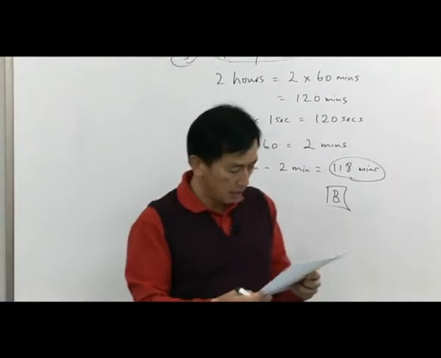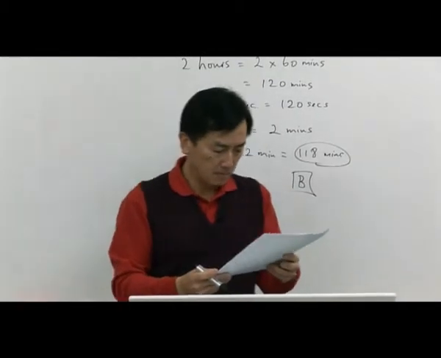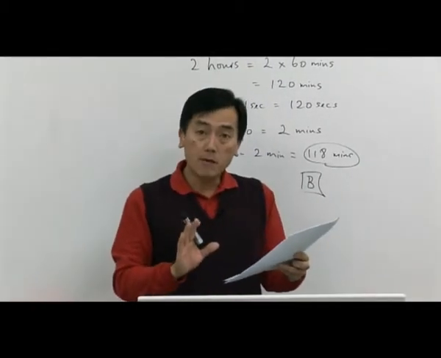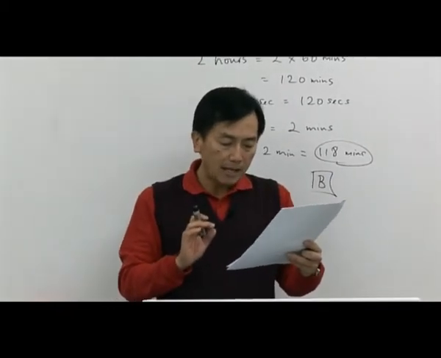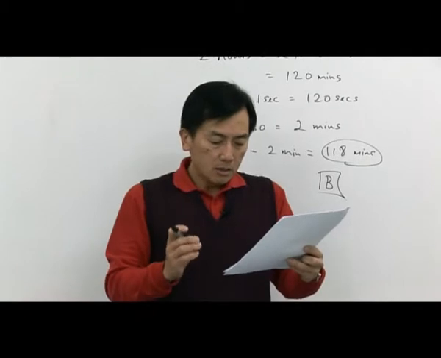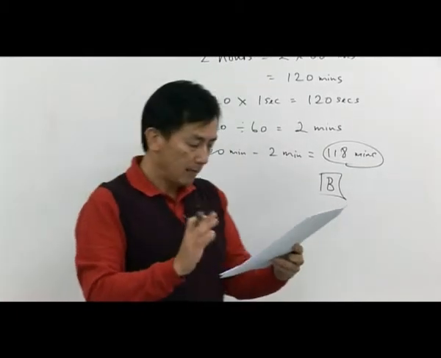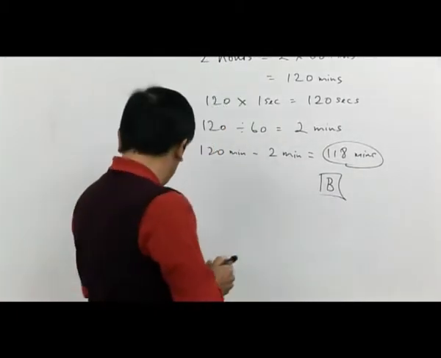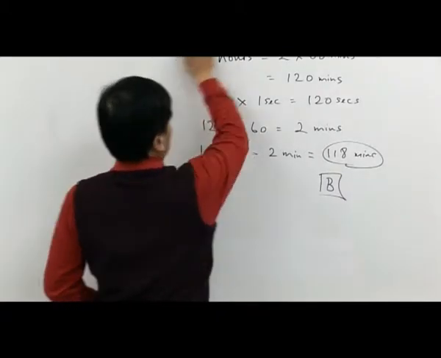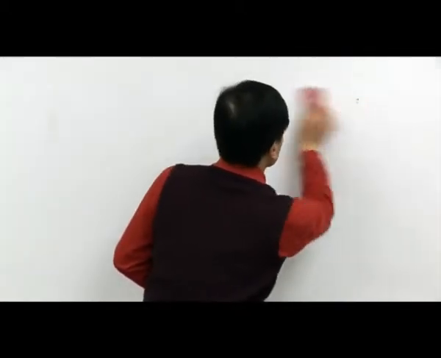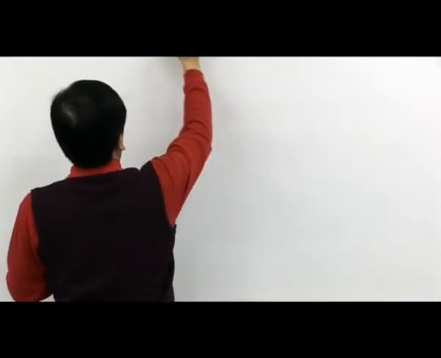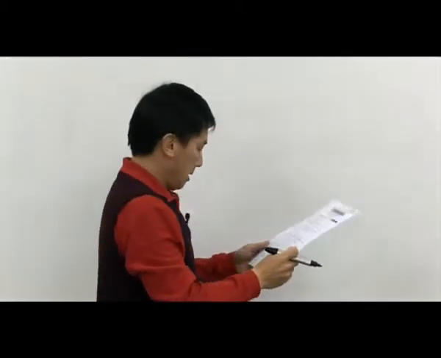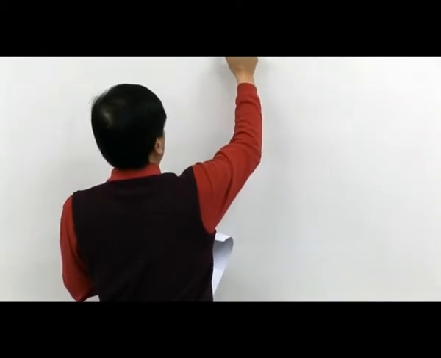Now let's move on to the next one. Let's have a look at question 8. Have a look at the diagram that's been provided. The first 2 sets of scales are balanced. We want to find the number of circles needed to balance the third scale. Let's have a look at the first 2. So this is question 8. Now let's go through each one of these scales, starting with the first scale.